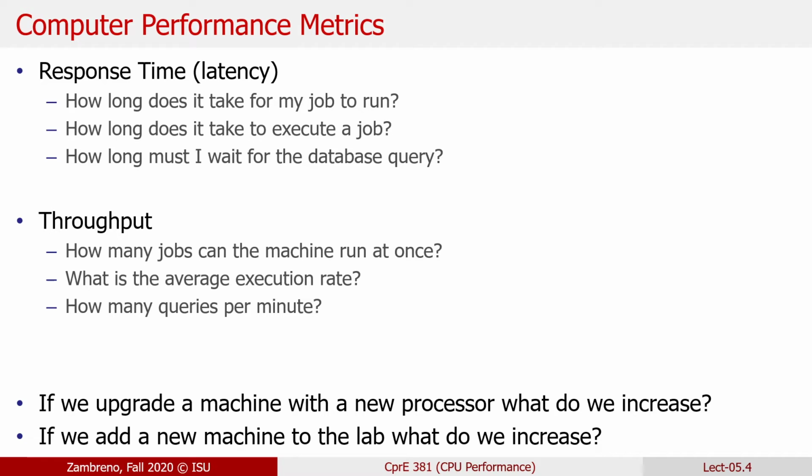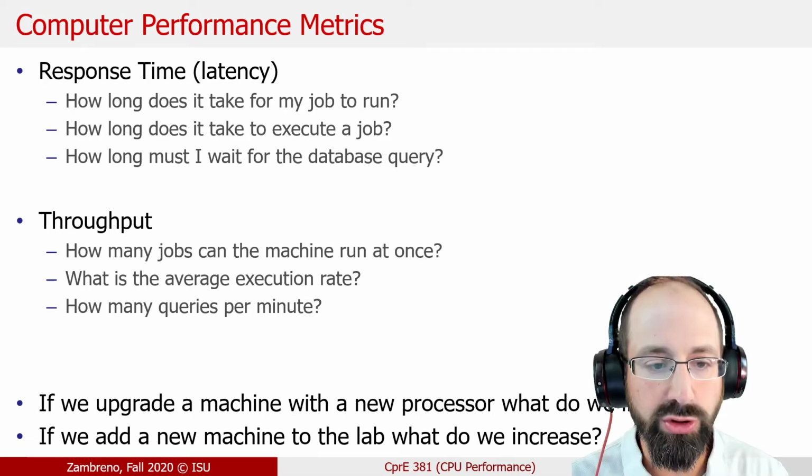And even within that, there's a couple different metrics. We had already talked about this a little bit earlier in the semester that we may be interested in potentially latency, which is a performance metric that would be measured in time, right? How long does it take for my job to run? For a single application, what is my stopwatch time associated with it? That can be phrased in different ways, but generally, when we're measuring performance with regards to the latency of an application running, our final metric is going to be in terms of time.